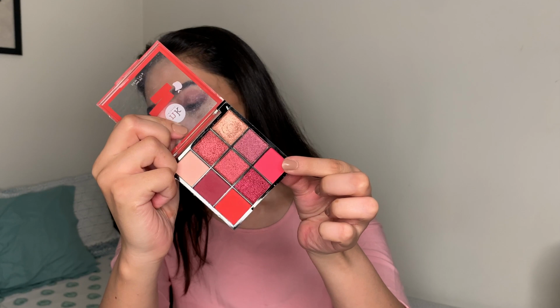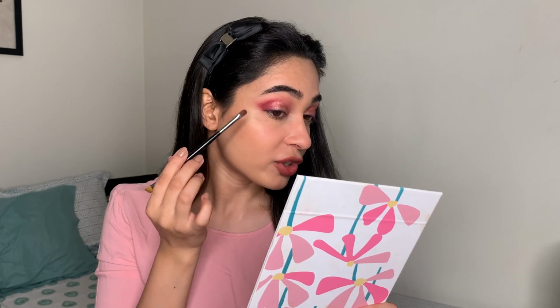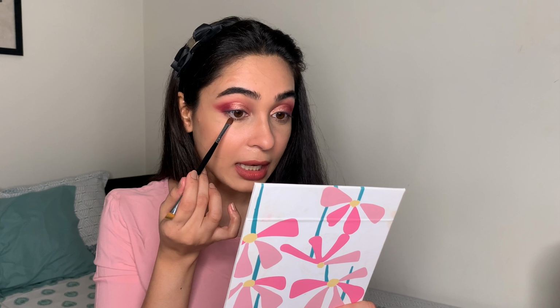I actually really want to try out this neon pink. It's not even coming off as neon on the camera, but come on, this pink is amazeballs. It's really not coming out the way it is on camera. What I'm going to do is take that really small flat eyeshadow brush that we used for our V, remember? The burgundy shade and the brown shade that I took here, I'm going to be using right in this part, not even halfway through.